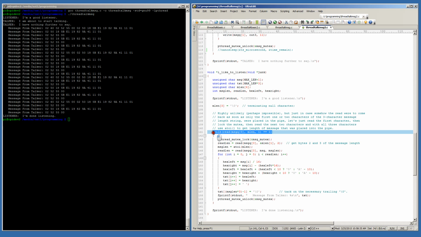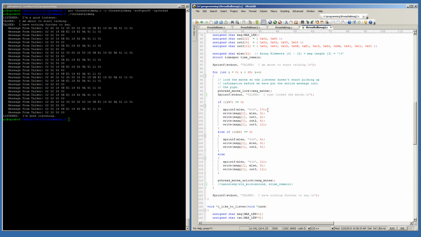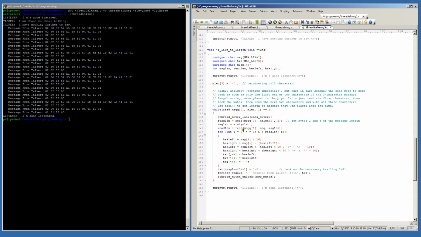So in this case, I'm going to be extra cautious and make sure that there isn't any chance that somehow the system only gets the first character of our message length into the pipe before getting the full message length into the pipe. I've changed this up to say, fine, let's only read the very first byte that's in the pipe. And if there's no information in the pipe, it waits just like before. But the moment something comes into the pipe, we're only going to read one character.